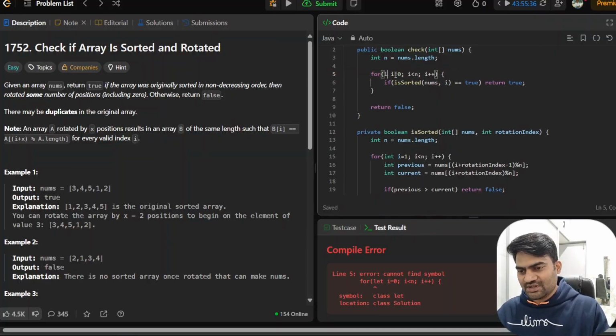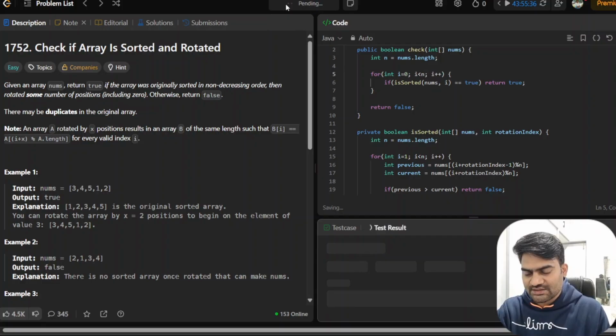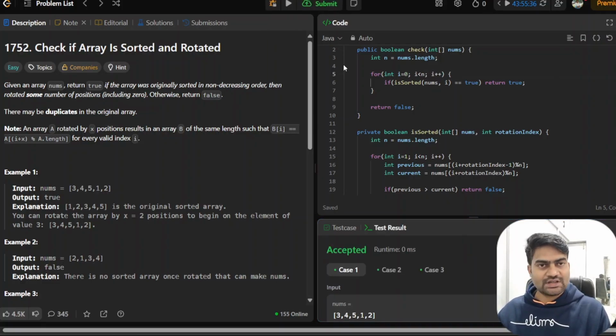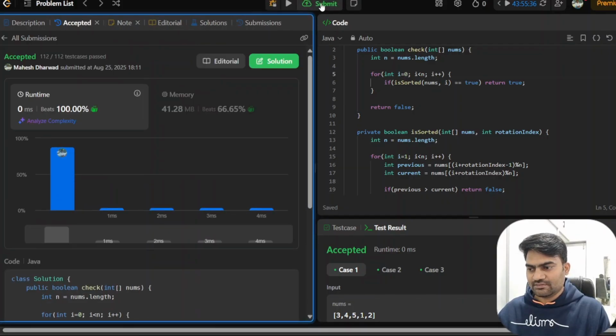It should be int. Sorry for that. Let's run this. Okay, it is accepted. Now if I submit, my solution got accepted.